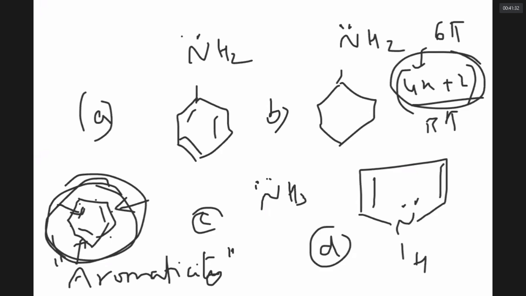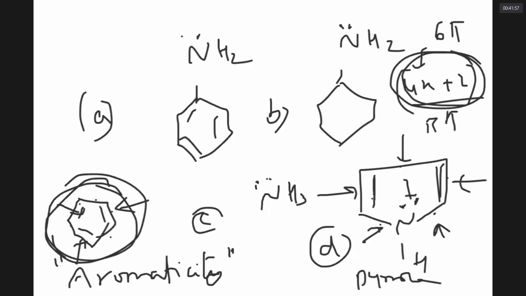Now, if you look at this compound called pyrrole, it has 2 double bonds. Double bond, single bond, double bond, single bond. Lone pair, single bond, double bond. Again, double bond, single bond, double bond, single bond. Lone pair, single bond. This is also in conjugation. To get aromatic stability, it requires 4n plus 2 pi electrons, the Huckel rule. If n is equal to 1, it requires 6 pi electrons. But it has only 2 pi bonds, which means 4 pi electrons. In order to get aromaticity, it requires 6 pi electrons.